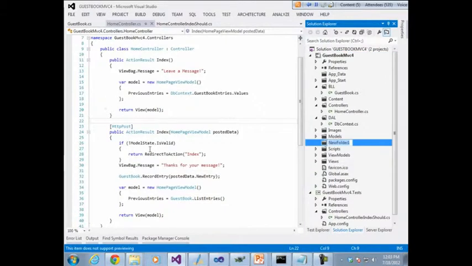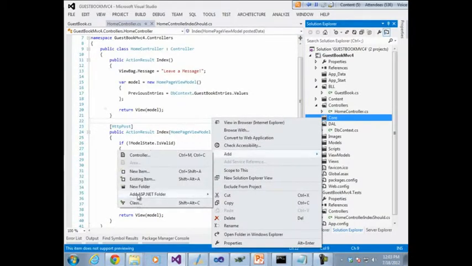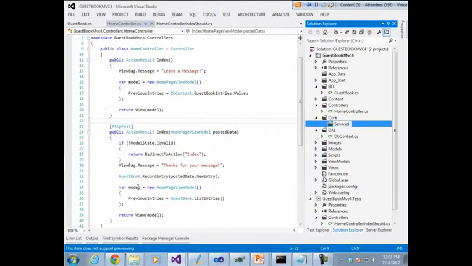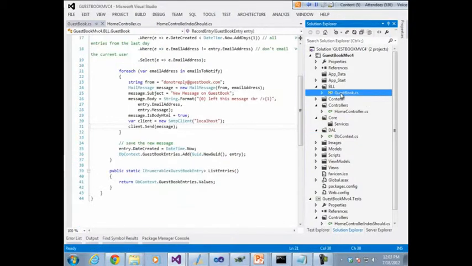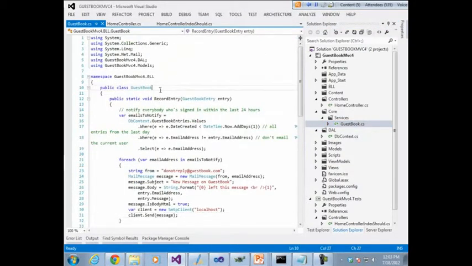So we'll just create a new folder, we'll call it core, and in here we might have a services folder, is what I typically call it. So we'll have services, and we can take our guestbook static guy and just put it into services, and maybe rename that to a guestbook service just so it's clear.